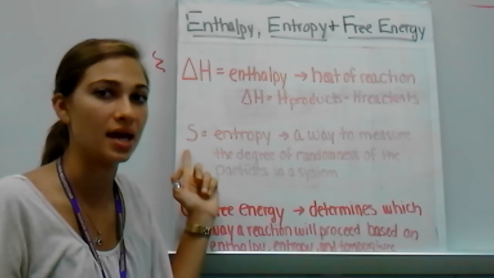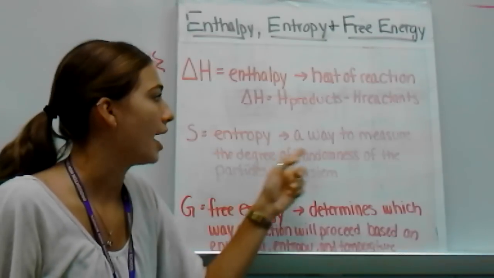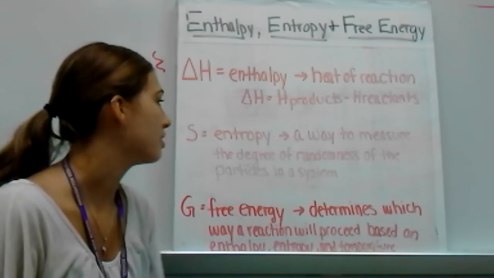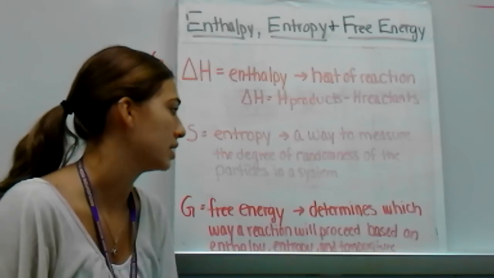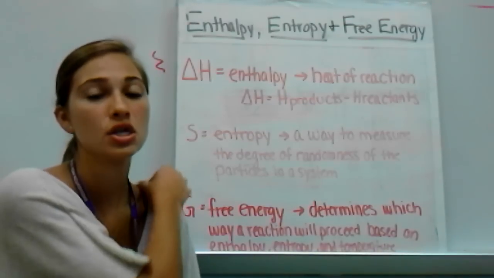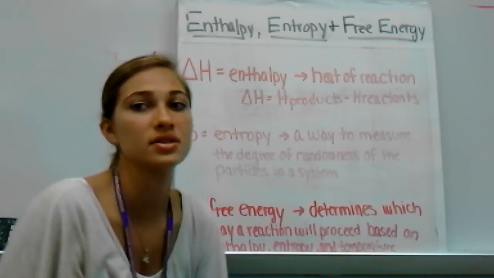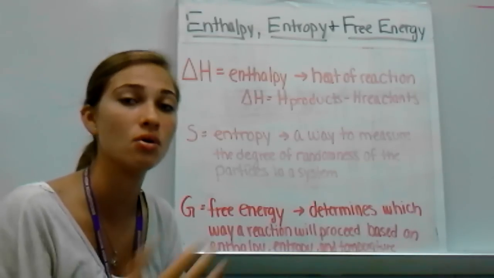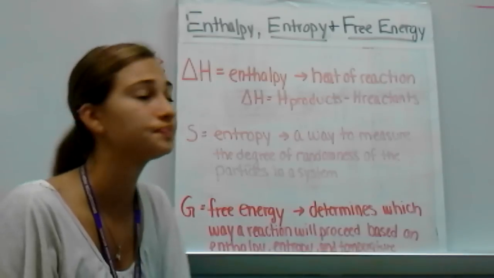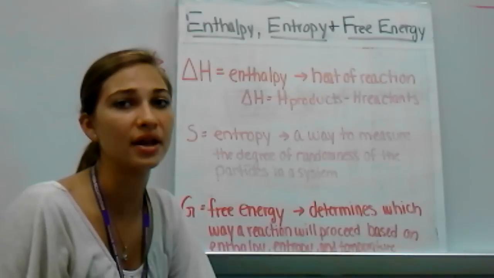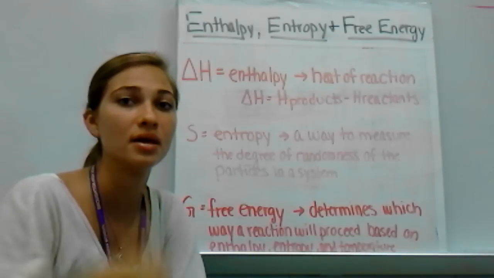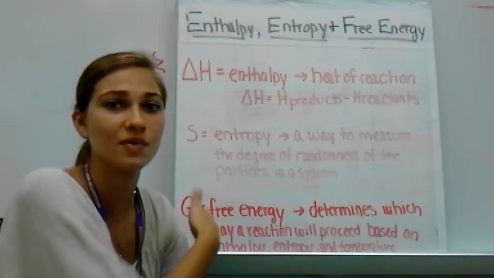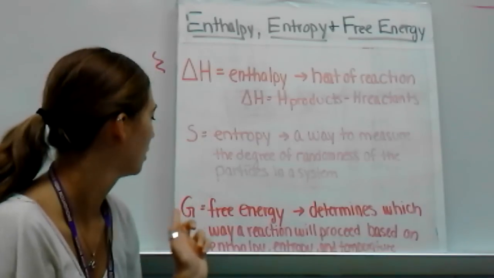Next we have S. S stands for entropy, and this is a way to measure the degree of randomness in particles in a system. So entropy basically tells us if we're going to a more random system or a less random system. When we think about it, gases are more random than solids are. That's basically what it's talking about here.